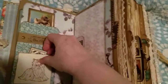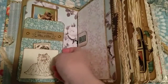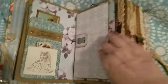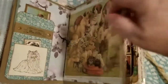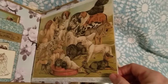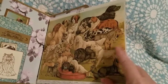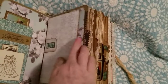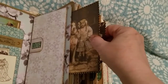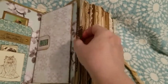This also has a little book in here that I made. So there's a book there, there's a tuck spot there, and also behind. I guess that is the one behind. And when you pull this one open, there's an old AKC lithograph, a copy of a lithograph of different dogs. And there are tuck spots all over, in between pages and things like that. So there's a lot for her to discover.